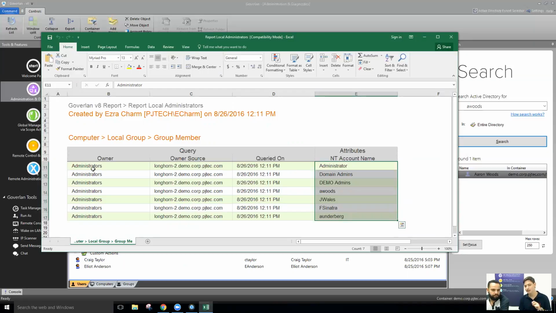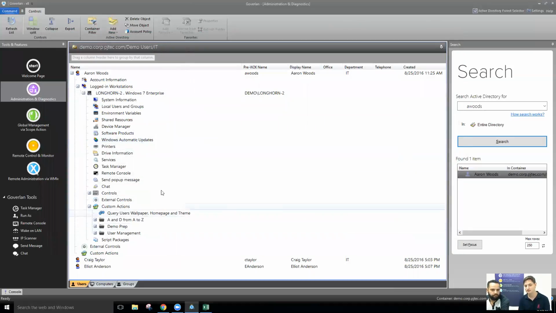Now, we can adjust the report a little bit so we can show only users that are not equal to the three approved. We're not going to do that now, but if you add in three more conditions, you can say not equal to administrator, not equal to domain admins, not equal to demo admins, and then we will just be returning those non-authorized admins. Right? That's good. Okay. So now step two, basically we accomplished step one.